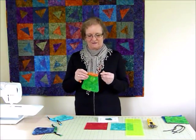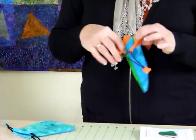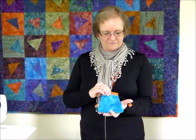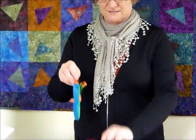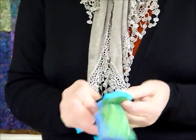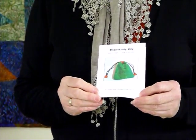Hello, today I'd like to show you how to make a little drawstring bag, which is kind of cute. It would be great for little collections of things like marbles, little toys, or maybe chocolates — all sorts of nice little things. I like little bags and things, so this little bag I've made fairly simply using six inch squares. It actually takes five six inch squares to make this little bag, which is fully reversible. I have a pattern on my website called 'drawstring bag'.